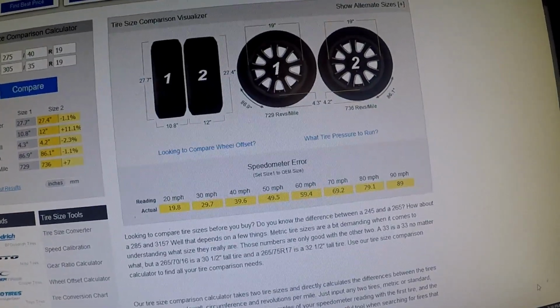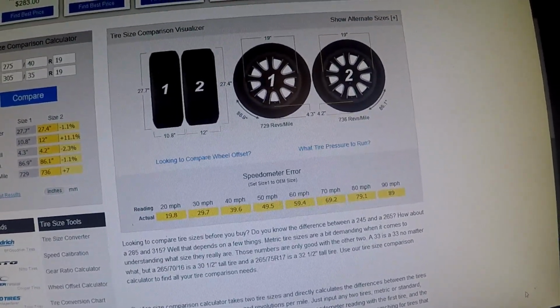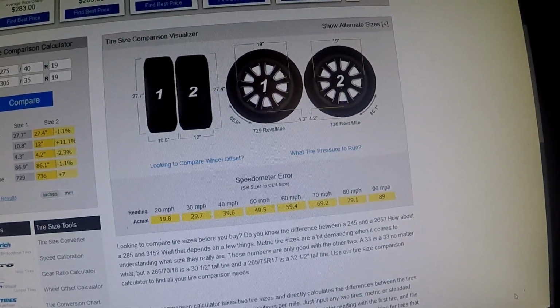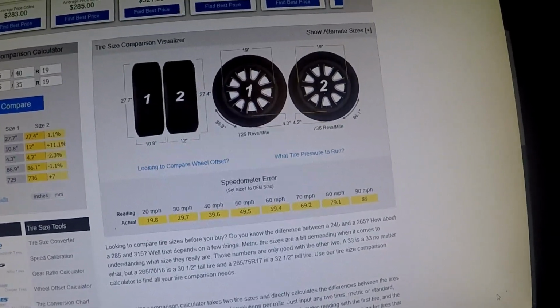It's enough that some of you might want to recalibrate the speedo, but at 60 miles an hour, 0.6 mile an hour off isn't that big of a deal to me. I feel like the car is already off a little bit anyway because my speedo does not match my GPS when I'm driving. The GPS shows it being a mile an hour slower than what the speedometer is reading. So, am I going to change it? Nah, I'm going to leave it. I don't feel the need to go through that whole process. Now, if this was 3 or 4 miles an hour, then I'd probably be more inclined to change it. But like I said, 0.6 at 60 miles an hour, no big deal.